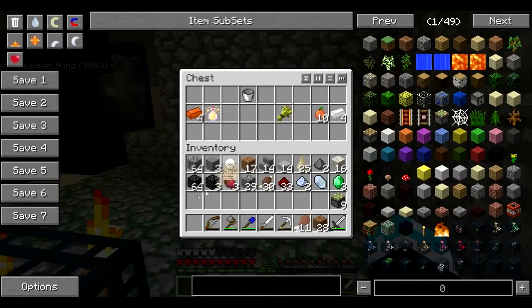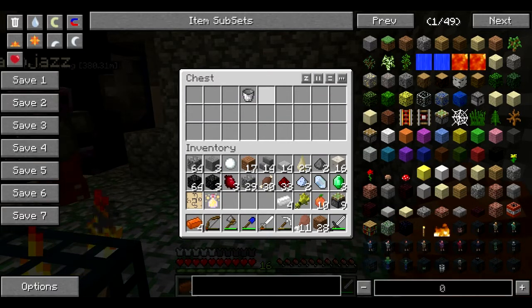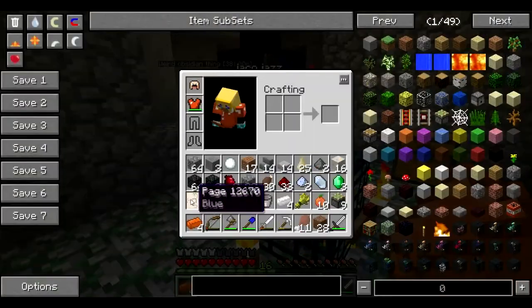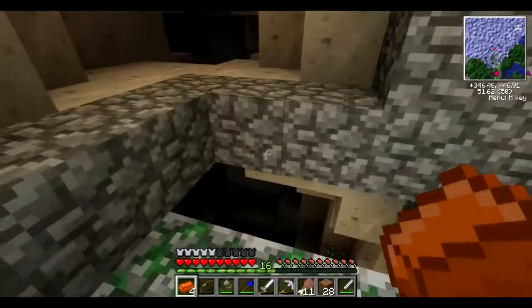Ooh, it's got a page. Ow! I got some magic apple juice. Yeah, it's cool. Don't use it now. I'm not using it, because we know the effects of it. Yeah, I got a page. I don't know what page blue is. What's a page, Jacob? It's on the floor.